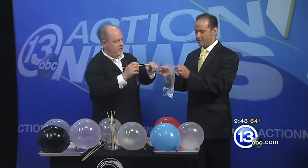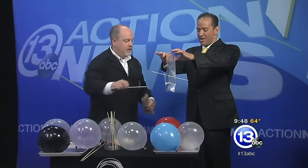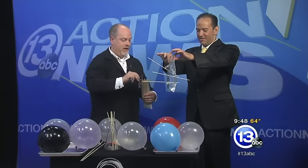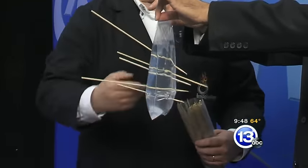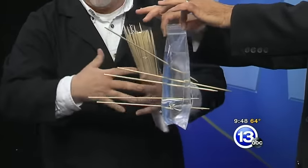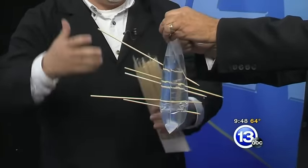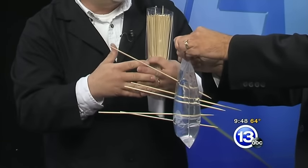It's a science secret. So go ahead and hold this bag. You brought over these skewers for me, so I'm just going to spike this bag a little bit because we're going to talk about polymers today. You'd expect this bag to leak a little more than it is — you'd expect it to maybe burst. There's a little bit of leaking. The whole idea is that the plastic bag is made of a polymer, and polymers, think of them kind of like a plate of spaghetti noodles — they're long chains. They're stretchy and we can actually push those skewers between the molecules and they'll sort of relax and seal it up.